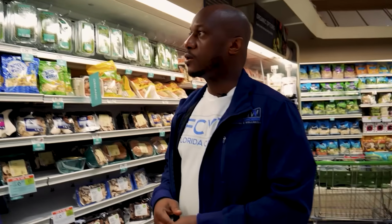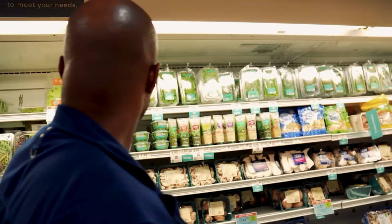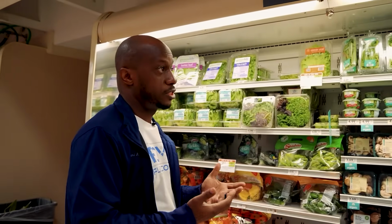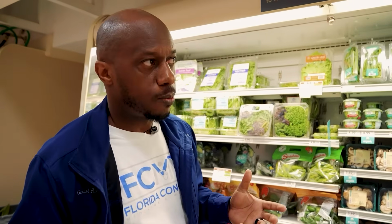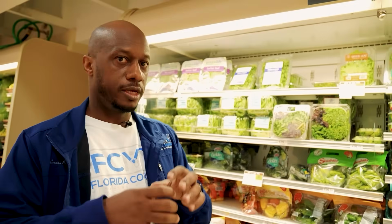So before we go on, let's talk about some of the herbs. You want to season your food with the freshest ingredients. You can do that with some of these herbs that are out here on the shelf, here at this supermarket, not one of the places we pick up our herbs, but I just want to show you them. Instead of buying dried thyme or oregano, dried and ground in a plastic bottle, and having it at home.